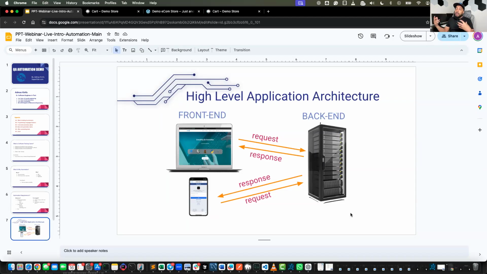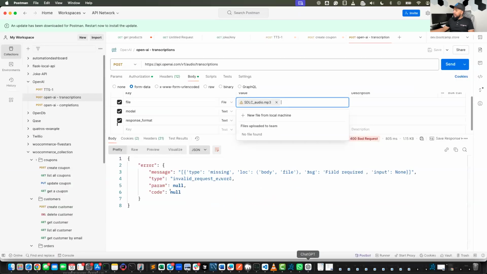So when we're doing API testing or backend testing, backend testing can be general, databases, there's all kinds of backend tests, but specifically API testing, we're testing that. We're making a request, we get a response. So our test is basically when we make a request, do we get a response? When we make a request in a certain way, does the response come back in a certain way, right? So let's look at actual examples of APIs.